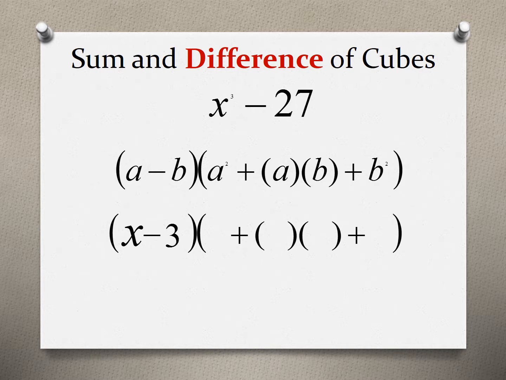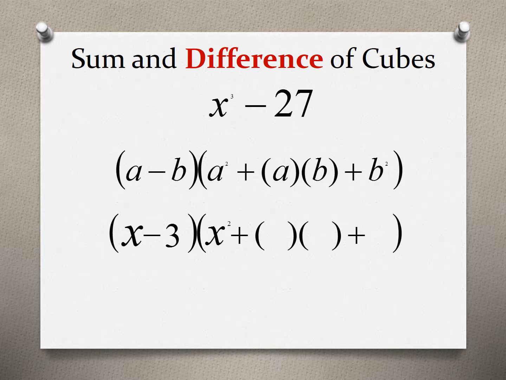I'm going to go ahead and pull one of those 3's. Remember, 27 is represented as a cube root or as a perfect cube, it's 3 times 3 times 3. So I'm just going to pull one of them because my formula is telling me I just need b, just one of those.